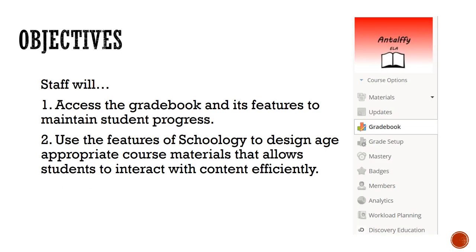As I mentioned before, most people said they needed help with managing their gradebooks and using the materials functions in Schoology. Because of this, I chose the following 2 overarching objectives that I based my sessions off of. These 2 objectives were that staff will access the gradebook and its features to maintain student progress, and staff will use the features of Schoology to design age-appropriate course materials that allow students to interact with content efficiently. Each of my sessions then had some sub-objectives to help reach those 2 overarching goals.